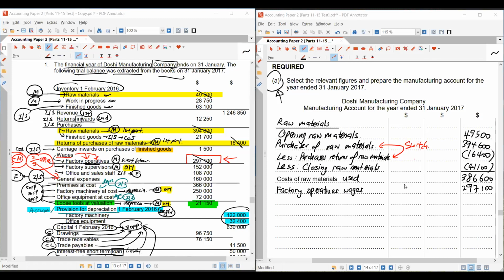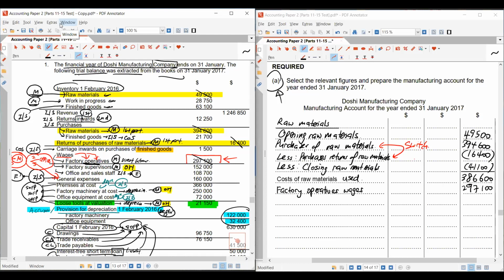Direct labor means workers who directly work on the products in the factory. Whenever they have finished making one extra unit of goods, you will pay them a few dollars. It increases with the number of units produced. That's why it's labor. It's payment for the factory workers' work. Labor means worker.